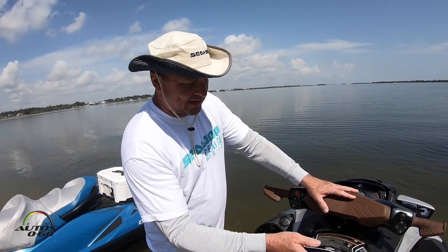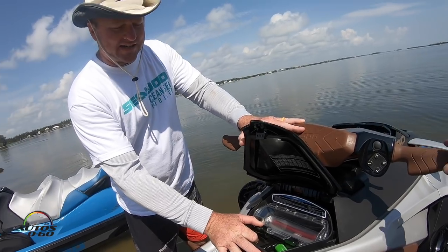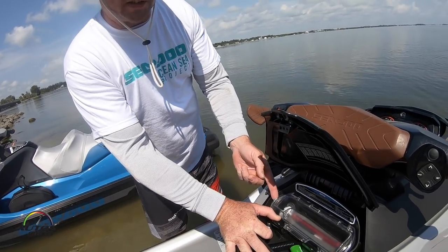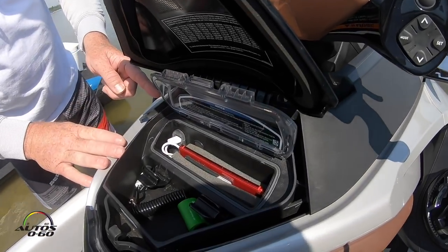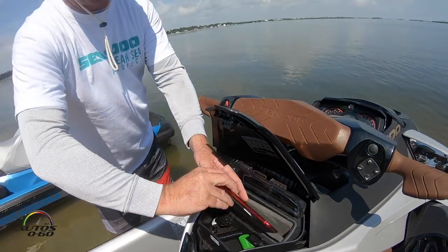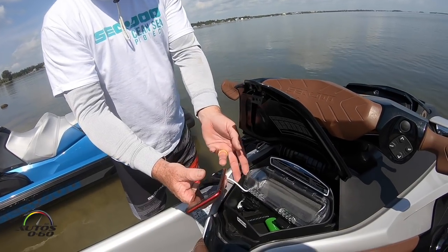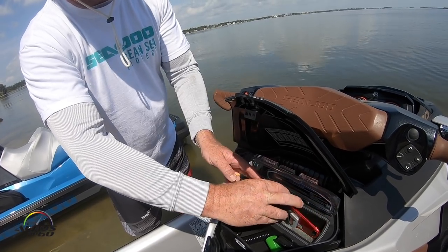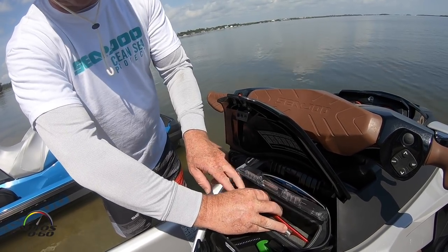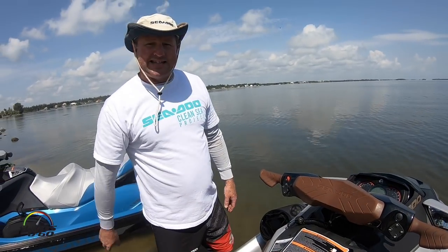And easy access within the glove box is a waterproof phone case. So to control your sound, you can have your smartphone in here. We actually have a USB charger, and then we can take our phone out, and through Bluetooth we can play our favorite music while we're riding, because boating and music always go together. It always makes it a whole lot more fun. So this locks here. It's completely waterproof, totally safe.